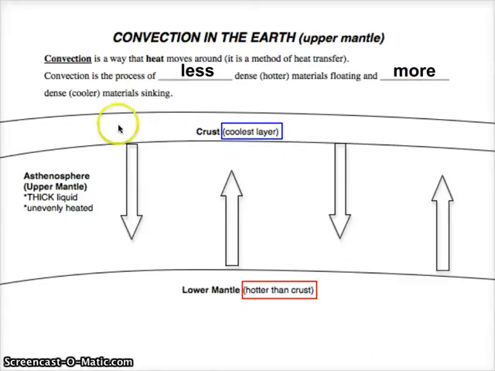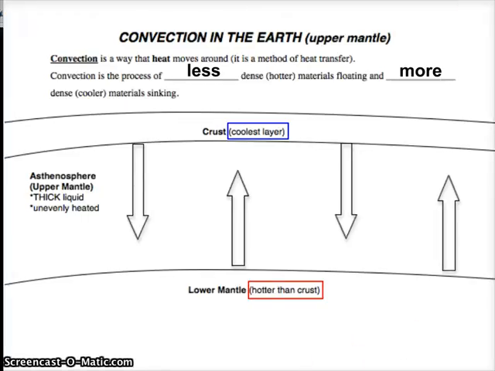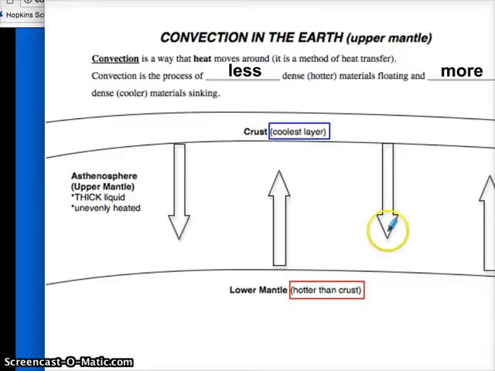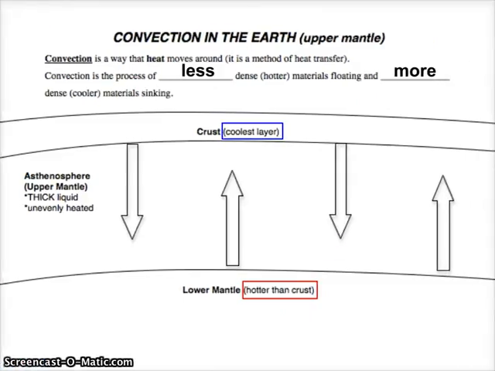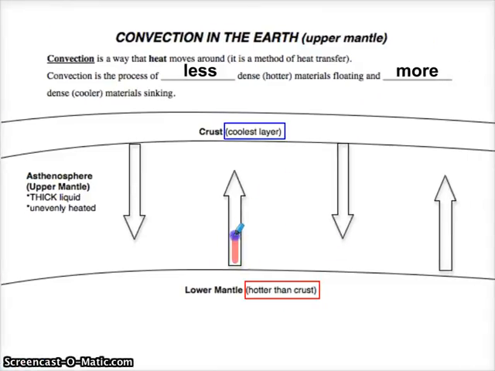If you want to color the crust brown or gray, that's fine, but let's color the arrows for sure. Since we know it's hotter at the bottom and cooler near the top, this hotter material is going to become less dense and rise. So let's color that red. Okay, sorry about that. So let's color the up arrows red to show that they're hotter material rising.